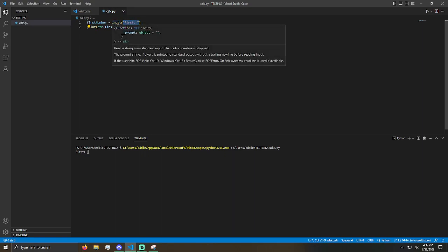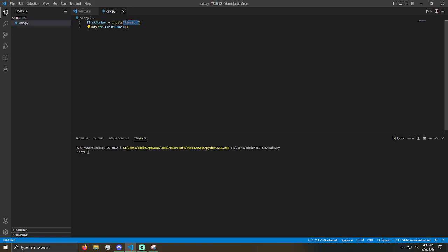So it's saying, we want an input, but let's write this string out first, so that way they know what the input should be. It wrote out first, and now it's waiting for me to give it an input to this string, and it will take that input and save it to first number.